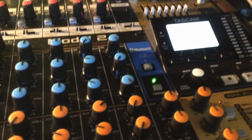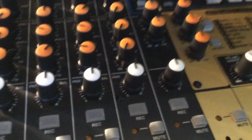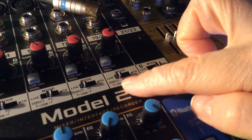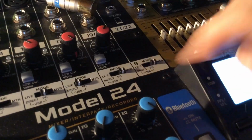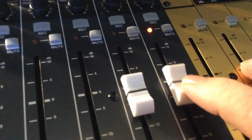And that's how I bounce a track over from the Bluetooth to the stereo channel. And then obviously once you've recorded it, take this off here, and don't forget you need to move this slider over to MTR, so now it's reading off the SD card so you can hear what you've actually recorded to this track. You can either mute that channel or just reduce it.